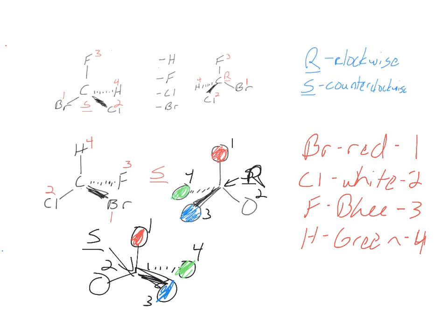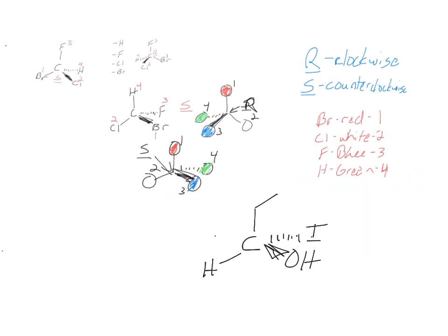Let's practice this again. Alright, so here's another example. We have a carbon bonded to 4 different things: a hydrogen, an ethyl, an oxygen, and an iodine. So let's rank these. Hydrogen would be ranked 4th, lowest by atomic number. Iodine would rank 1, highest atomic number. Oxygen, 2, carbon, 3. Right? Oxygen has a higher atomic number than carbon. There's our ranking. First thing you've got to do is that.